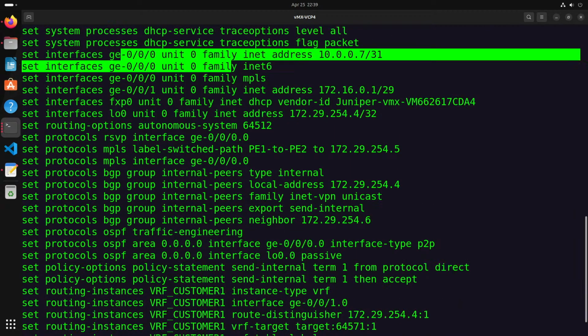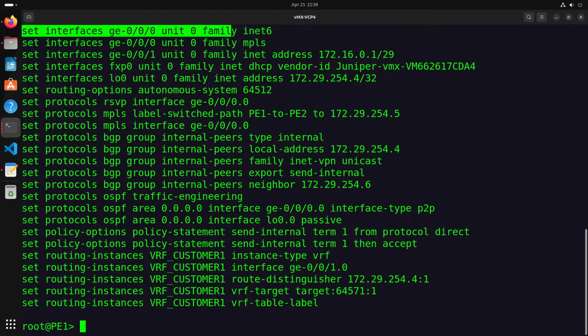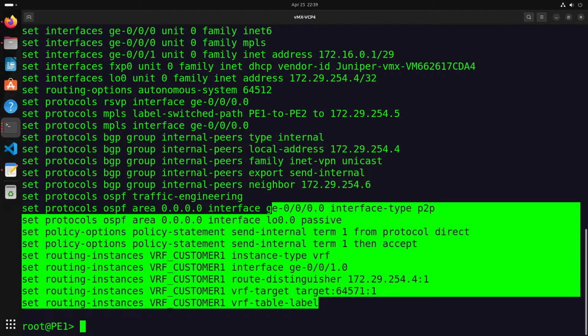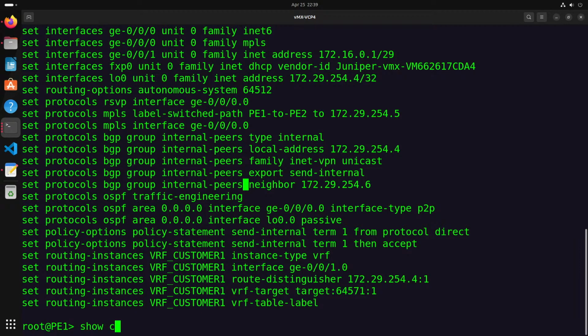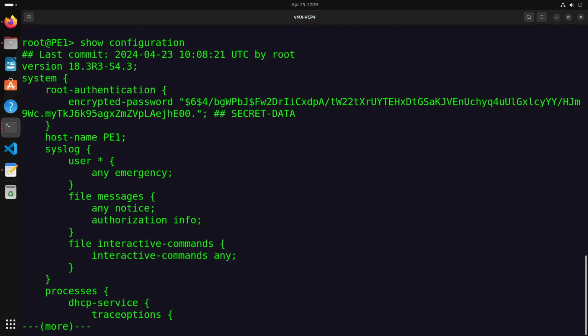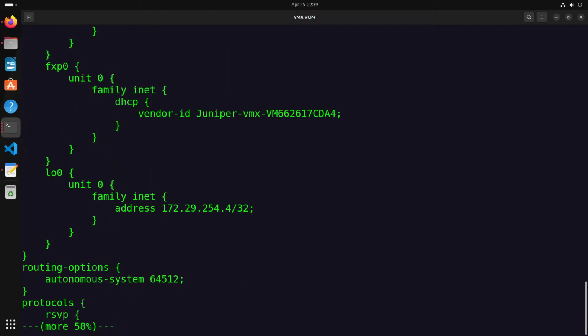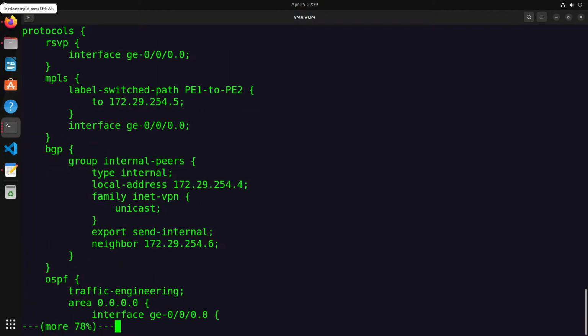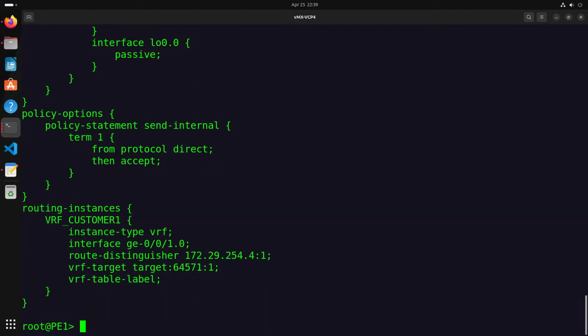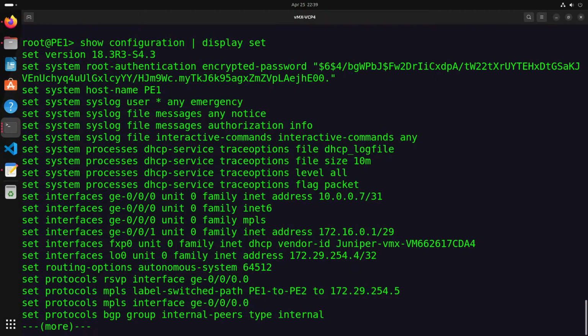All right, but this is nice. This is kind of like just running an export on the MikroTik. You can see exactly. I prefer this over the other, even though some people read that better because it looks more like programming, obviously, because it's like XML and stuff. So if you like reading with brackets, then just do a show configuration. But if you're like me, you'll do a show configuration display set or pipe display set.